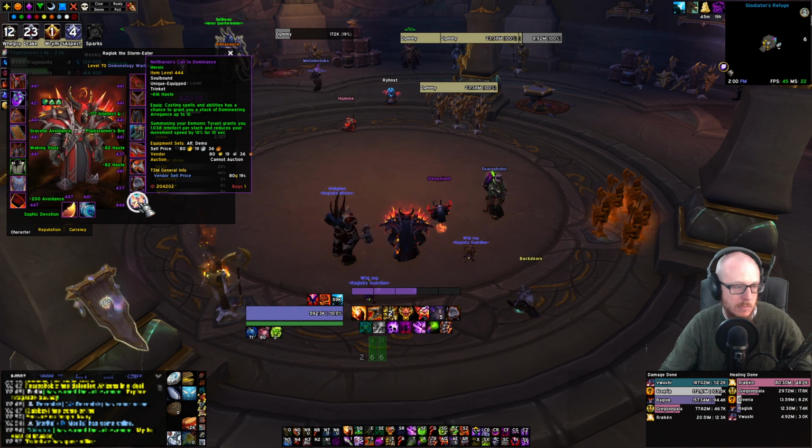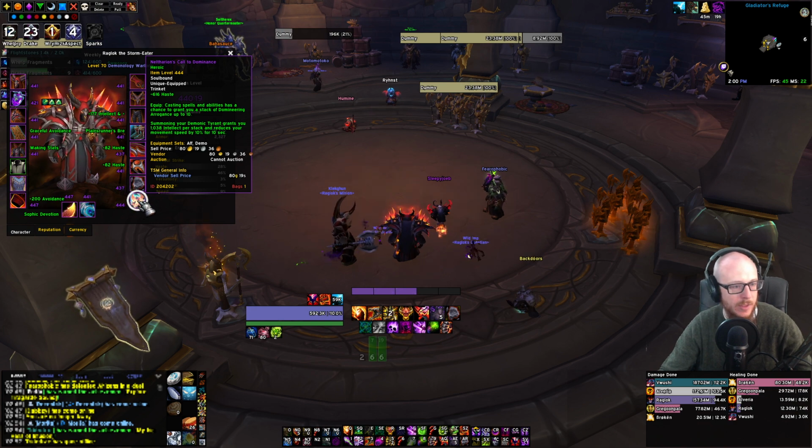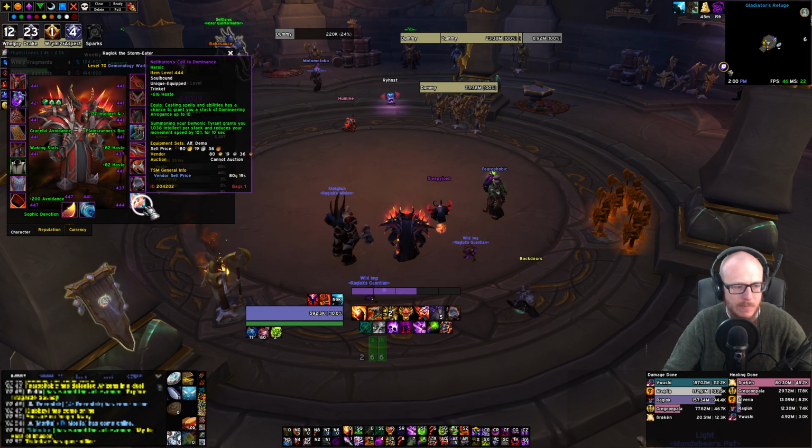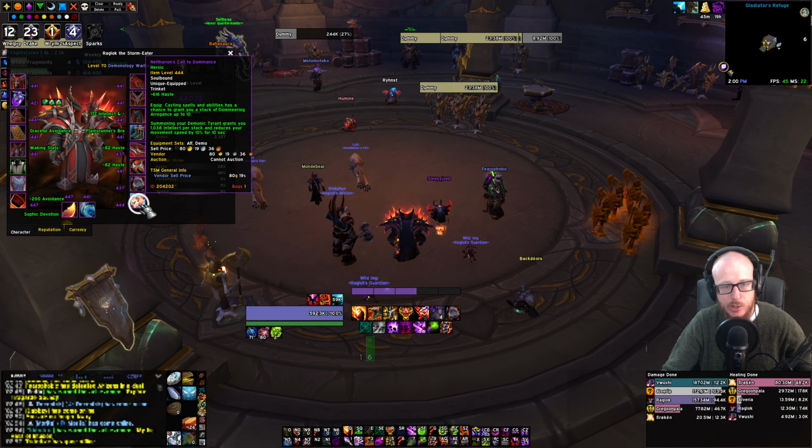You can not Tyrant for a little bit before a boss, and then come in with up to 10 stacks, and that's very, very strong. That'll grant you 10,000 intellect, so it's very, very strong. And essentially it functions as a second on-use trinket.